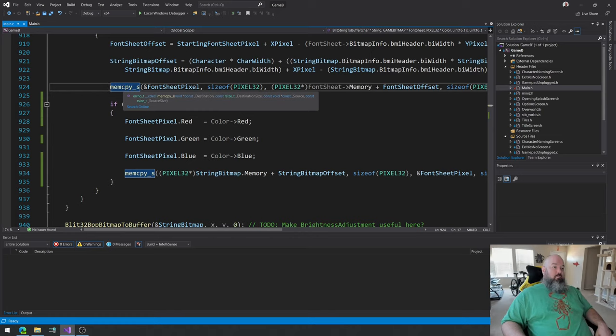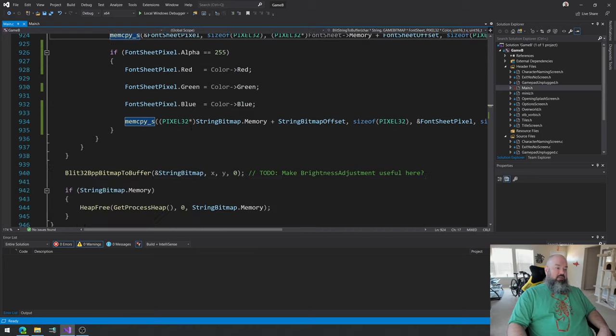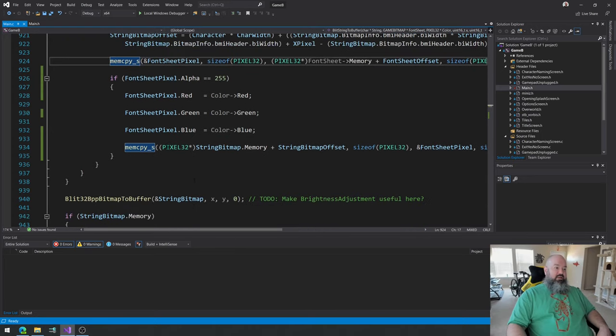But anyway, okay, so basically, I do think that memcopy-s may be like one or two CPU cycles slower than regular memcopy. But do I think it's enough to make a difference? No, I don't think that it's big enough to make much of a difference. And that's me just guessing. Like I said, I'd have to test to know for sure, but I don't think it's a big deal.